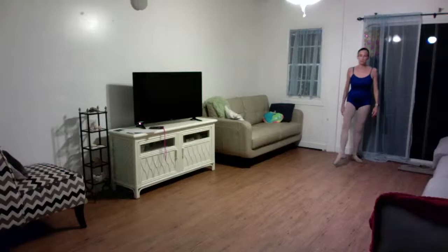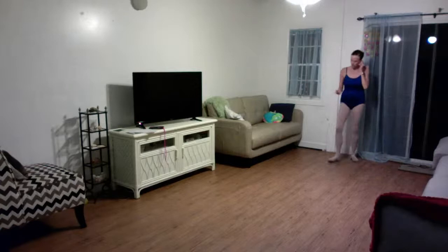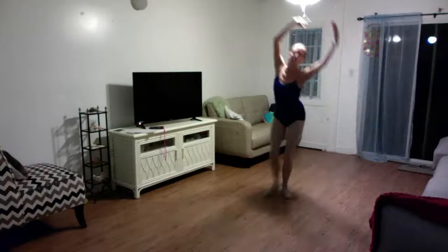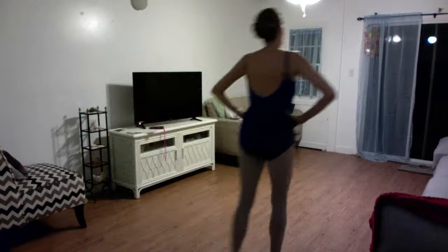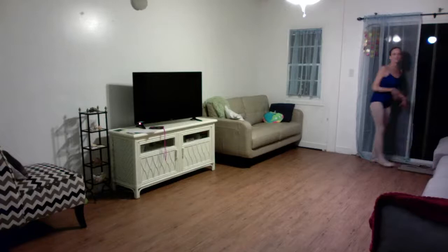Ready and go, down, up, up, down, up. Your down might not be as big. Even though it's still a big step, it might be a little smaller. Let's try it with music. And go down, up, up, down, up, down, up, down. Now, if you're confused, just work the legs. So let's say I'm confused, so I'll just do my legs. Ready, and go down, up, up, down. Down. Let's try it again.